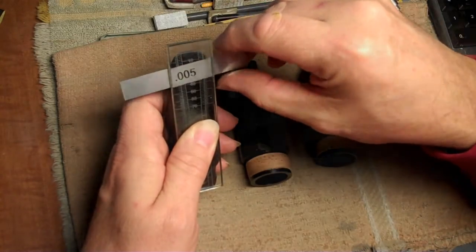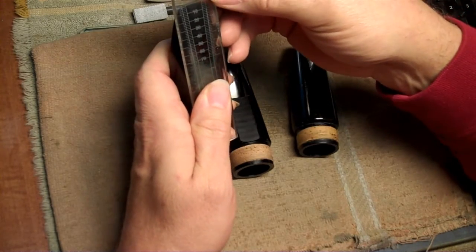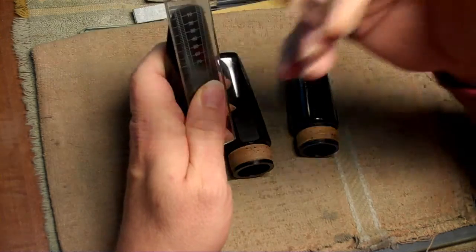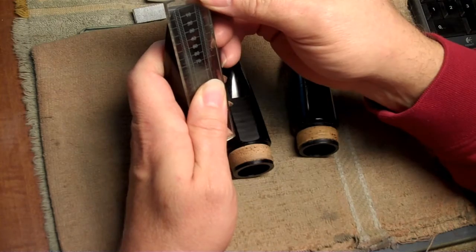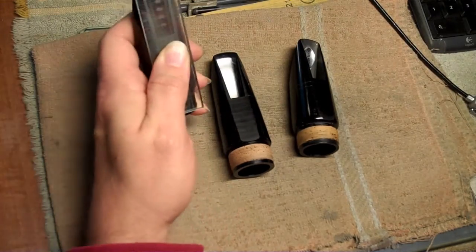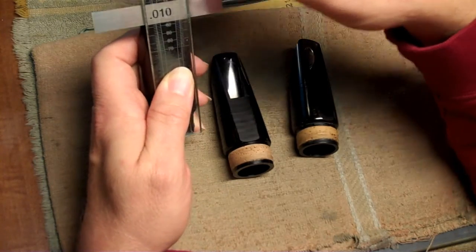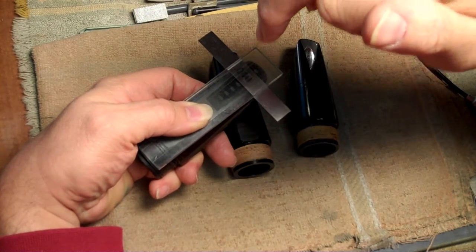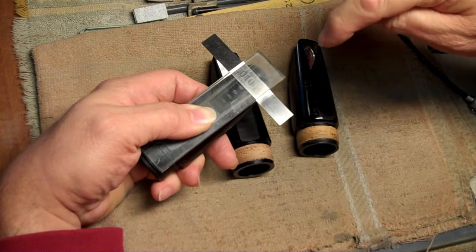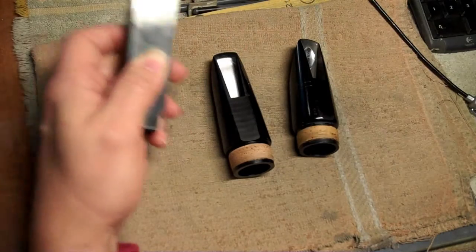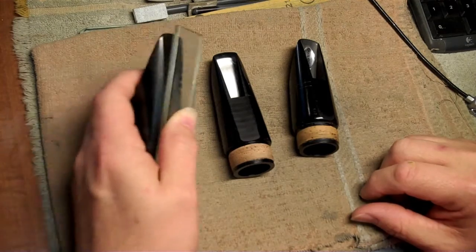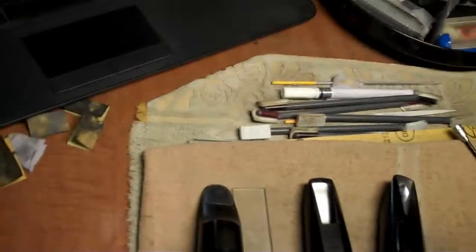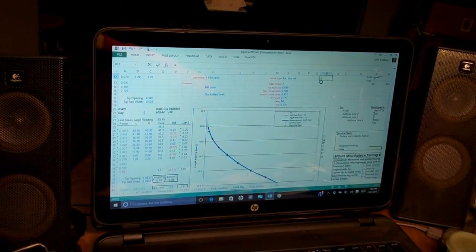I split hairs. Most refacers read this gauge to the nearest whole number, half or quarter. I like to go down to 0.1. I've trained my eyes to use the gauge like that, but you don't have to be that fine to do good work. It's just something that I like to do. And what we're doing with all these feeler gauges is we're generating XY data. For those who know some mathematics, the zero point is here. The feeler gauge gives a drop down, and the glass gauge gives a distance over. So you have a series of points that you're measuring on the facing curve. And I'll show you what that looks like now on my PC, because as I take these readings, I graph them using an Excel spreadsheet.